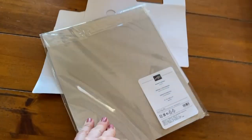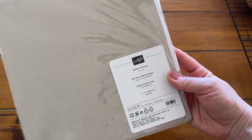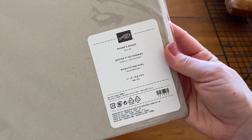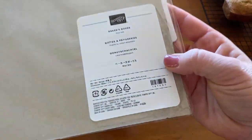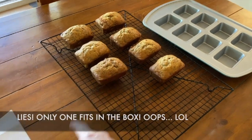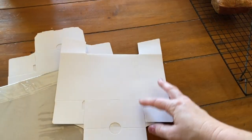And I'm going to use these baker boxes from Stampin' Up to put my mini banana breads in. These are retiring. You won't be able to get these anymore, and I'm hoping when this video comes out that you still can. But the item number is 147899. They're little baker boxes, and 2 of these will fit in one of these boxes. So the rest of this video is going to be me decorating these boxes and making them cute and ready for delivery.